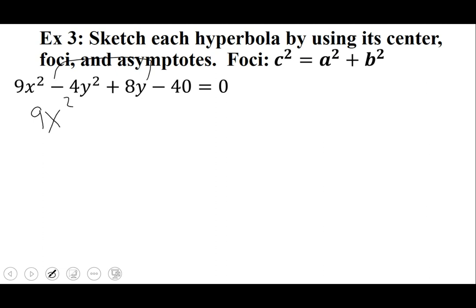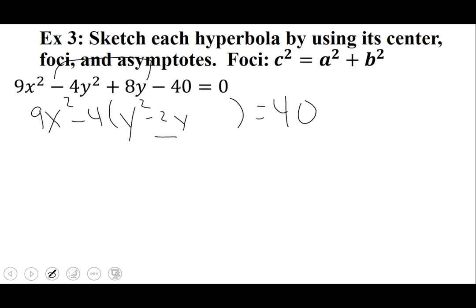Notice that when it comes to the y's, if you remember from the previous lesson, you have to factor out whatever is in front of the y squared. And in this case, you're always going to be factoring out something negative. So negative 4 away from negative 4y squared is going to leave you with a positive y squared. Then if you take a negative 4 away from a positive 8, you're going to wind up with a negative 2y. Leave a little space and move the constant over, which makes it a positive 40.